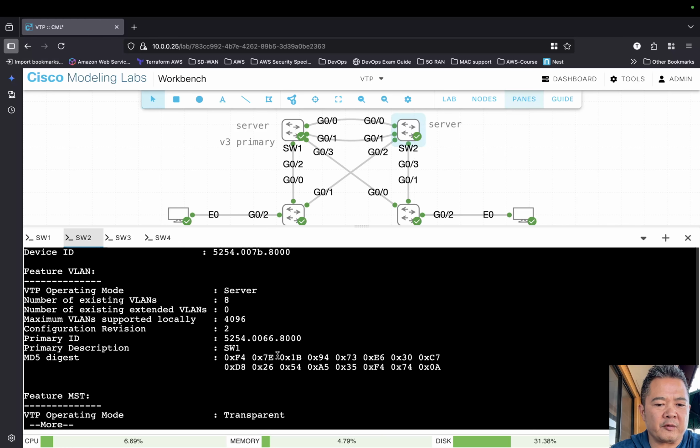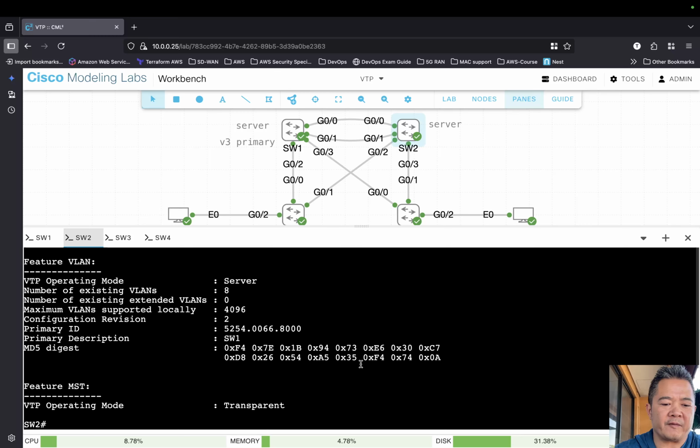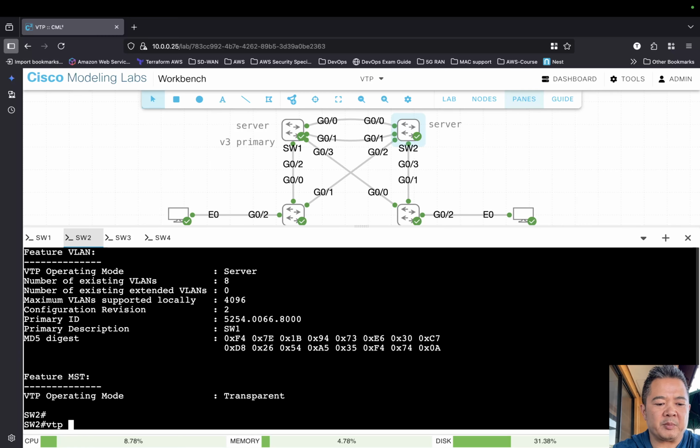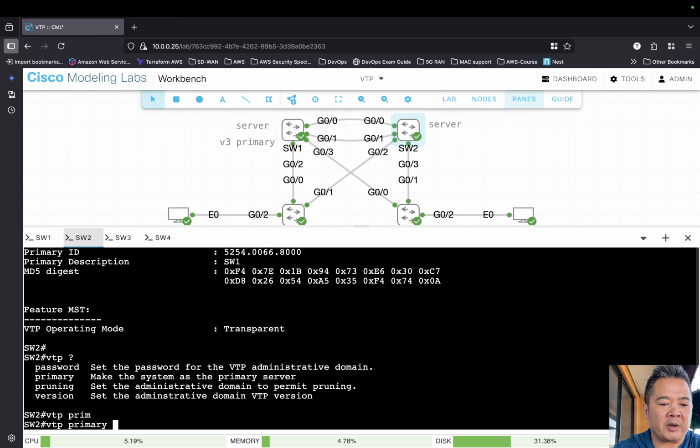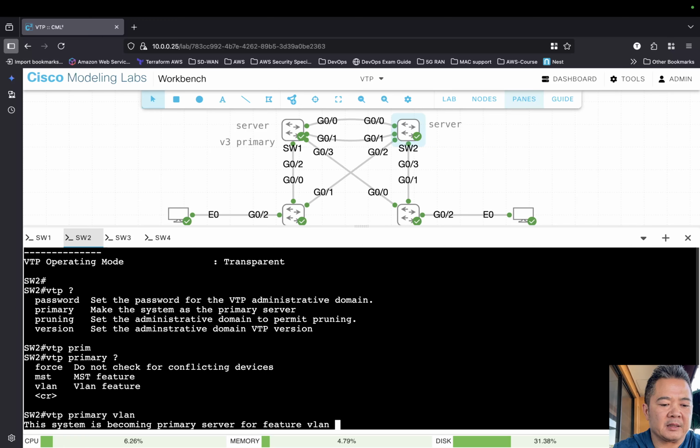So in order to make this become the primary switch, we have to do a manual configuration. So I'll do VTP primary, and then I'll do force. All right. What if I do VLAN? Primary VLAN. It says here, this system is becoming primary server for a feature VLAN. It's thinking.